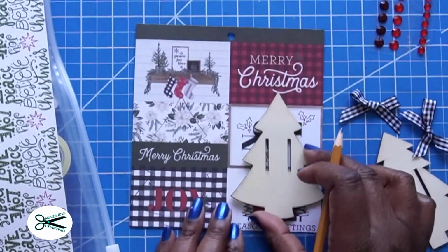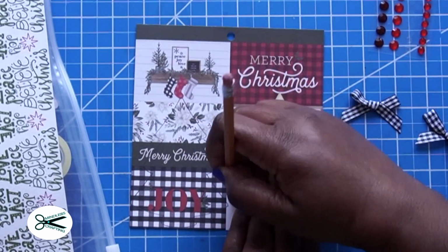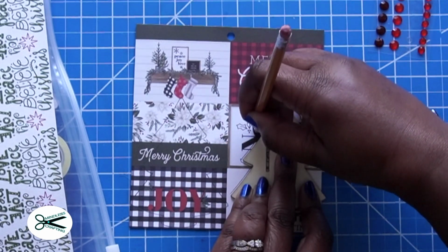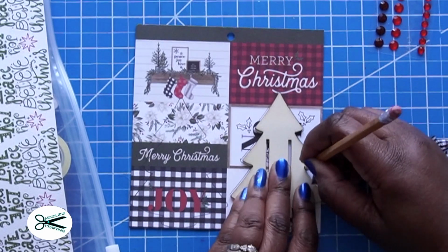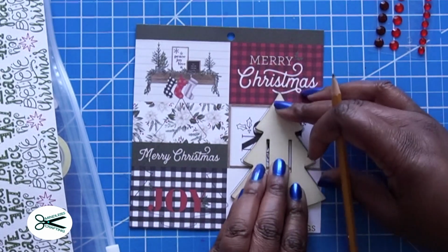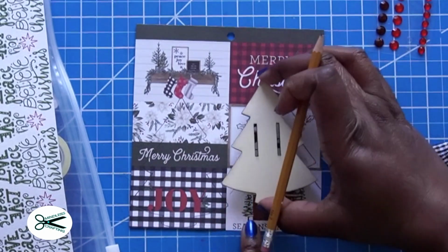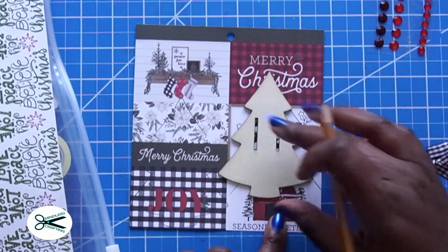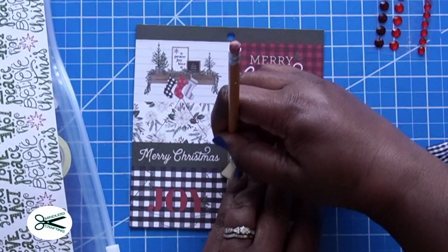Okay, let's do another one for the other tree. Oh, and I think I did it a little bit too much over, but that's okay. Look what I'm going to do. I'm just going to go ahead and retrace because I didn't have it measured out. It came off the sides a little bit. So let's go ahead and do that.